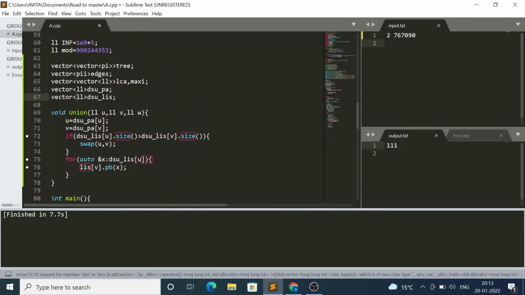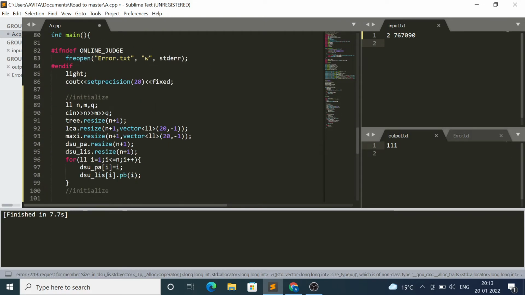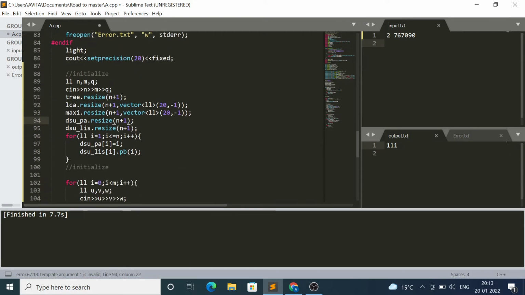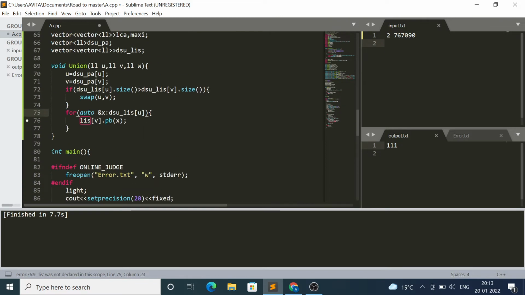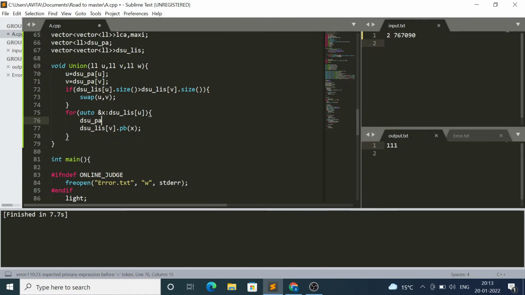Vector of vector lists, okay. Yeah, this is now correct. DSU lists v and DSU PA, DSU PA equal to v. So v.push_back(x), dsu pa of x equal to v.